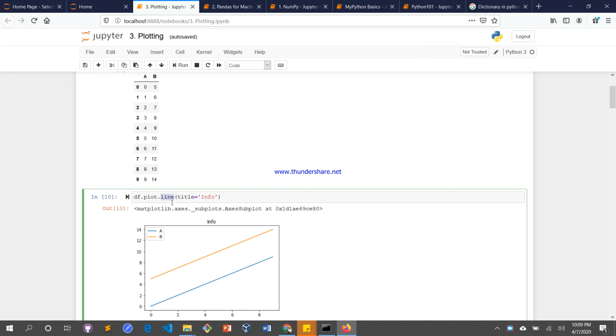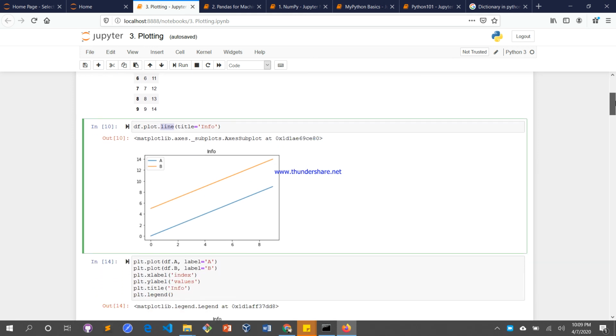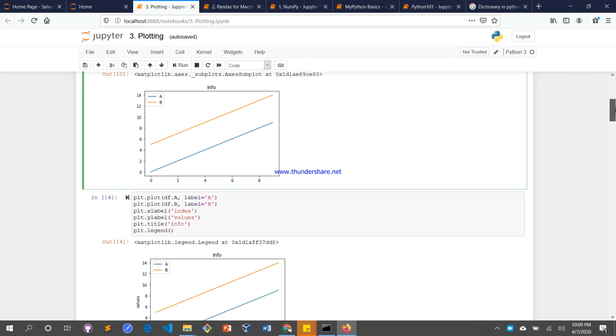We open it and give a title. What's the title of the graph? The line graph. So it's going to plot this line graph for you. That's how it works.